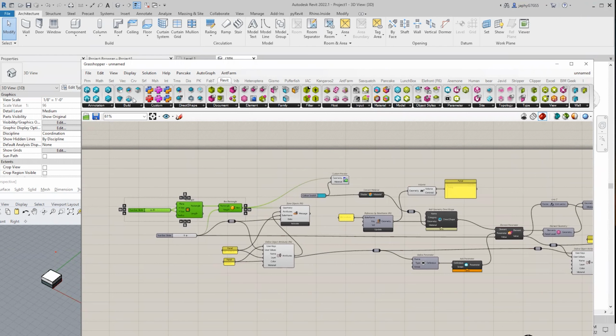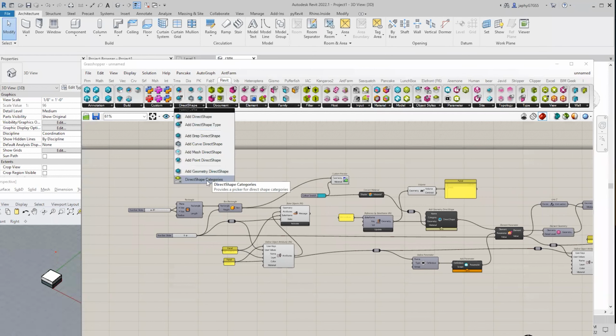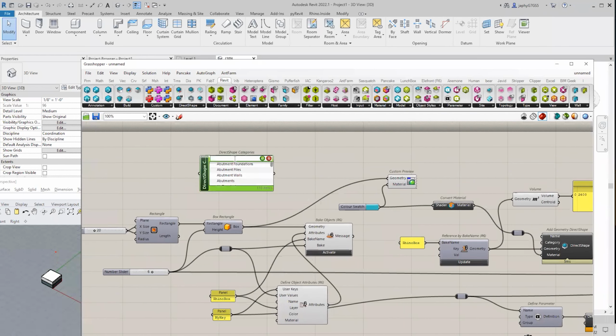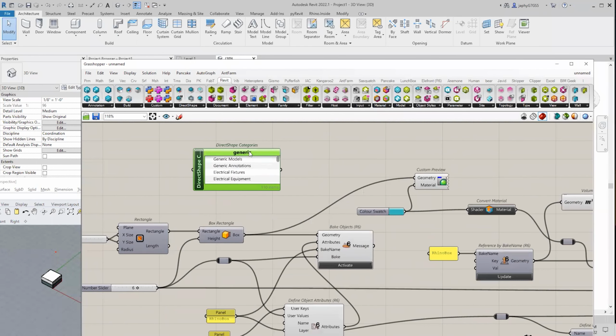No, Colin, that's a default parameter in Revit. So one of the direct shape categories, you could assign different categories, and whatever categories those are might add a little bit of different parameters based on that category, because when you create those parameters, they're per category.